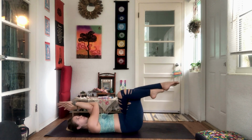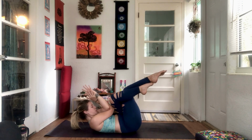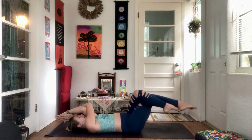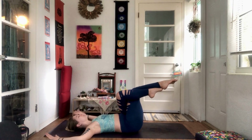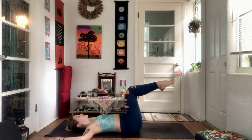Inhale, lengthen. Exhale, use the core. 1 more time, inhale, lengthen back out. Exhale, draw it back up. On your next inhale, lengthen all the way back out. Uncross those arms, open your arms back to that goalpost position. Left leg uncrosses and both legs come to tabletop.